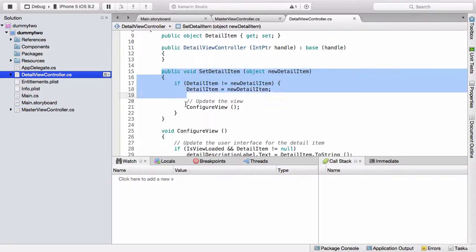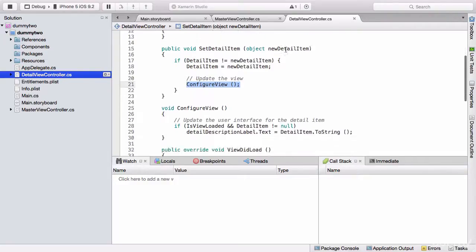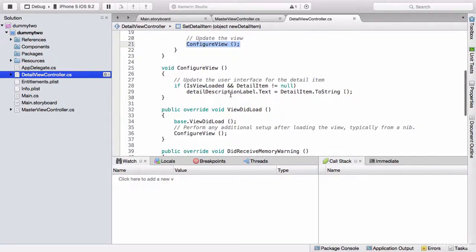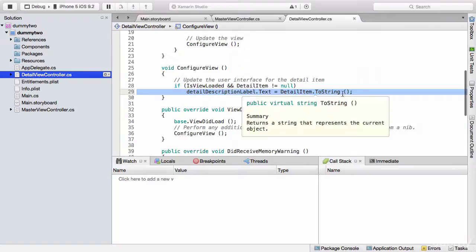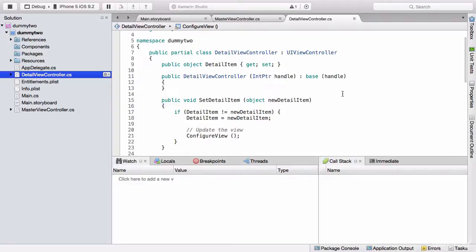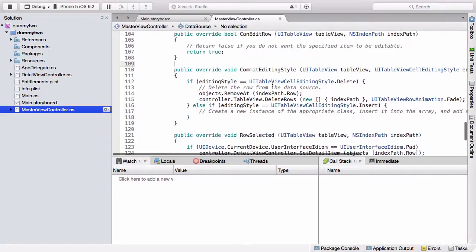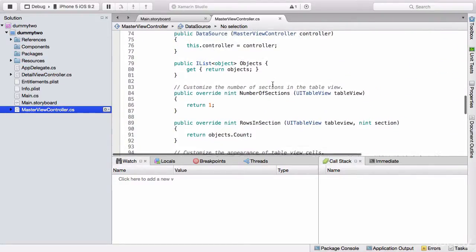We have our set detail item method, which compares the detail item that it currently has to the one passed in. And if they're different, then it's going to update the view or configure it. And in our case, it simply puts a label that has the date and time. So that's a very simple view controller that is pushed onto our split view controller on the right hand side.